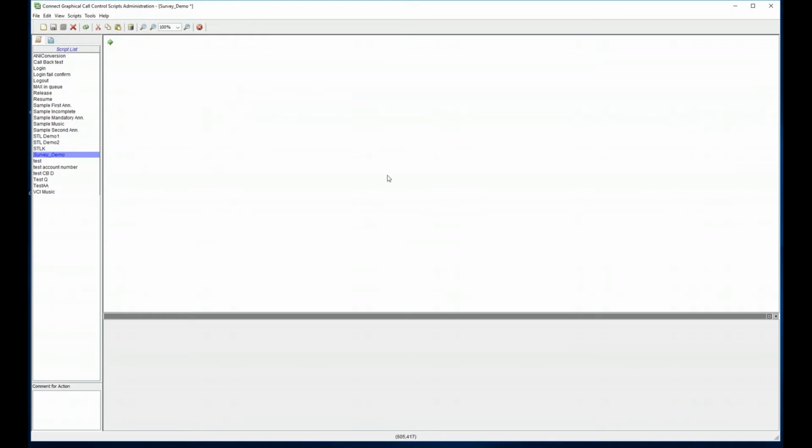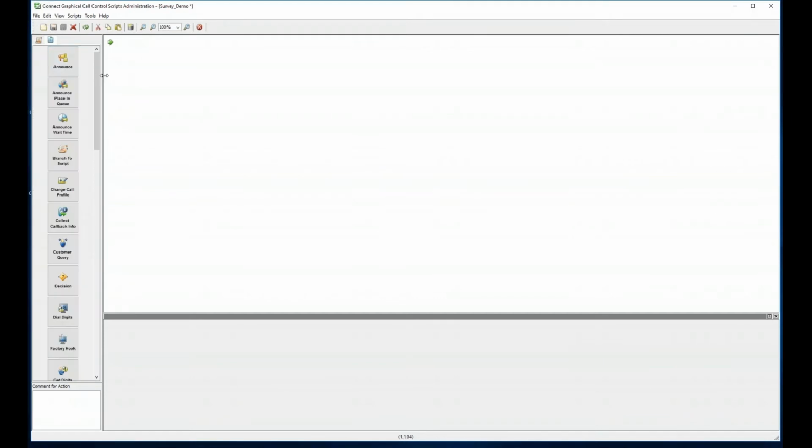This is graphical. You can almost think of it like creating a flow chart or a Visio diagram. Visio diagram, yeah. What I'm going to do here is work graphically with these different elements to create this script. What these elements are, you'll notice I've got a couple of tabs here on my side.